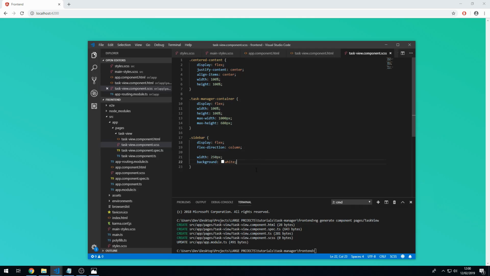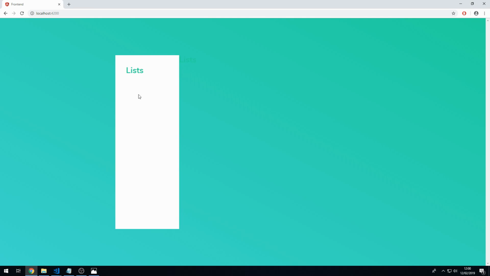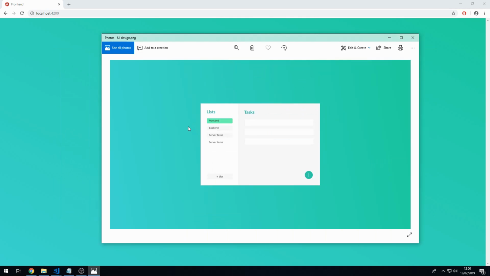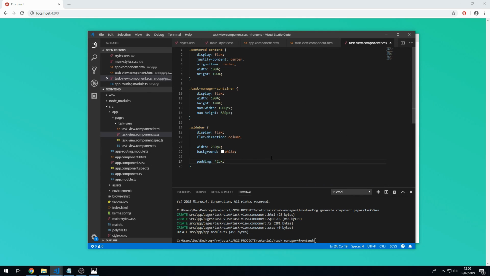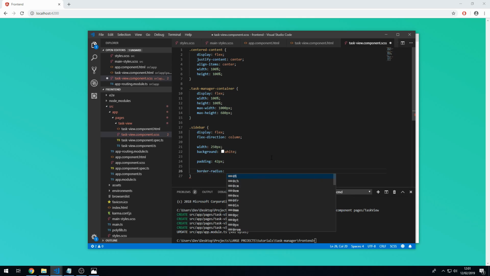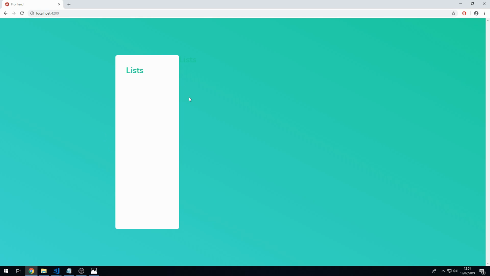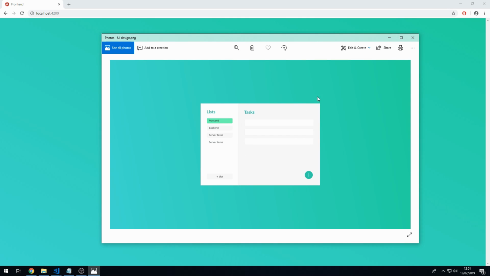And now what we can do is we can put some padding. So padding, and I'll put 42 pixels of padding here so that we get some nice white space. And there we go. We now have this nice white space like we do in the mockup. Great. And now what we can do is we can set some border radius to round off the corners. So normally we would do border radius and set the border radius to around 8 pixels. Save that to get this. But the problem here is that we don't want these two corners rounded because we want them to connect up nicely with this panel here.